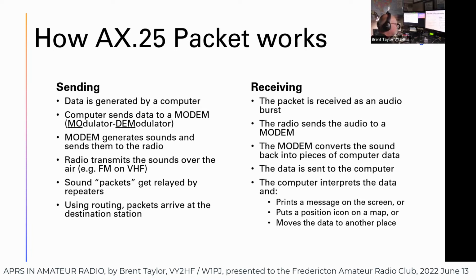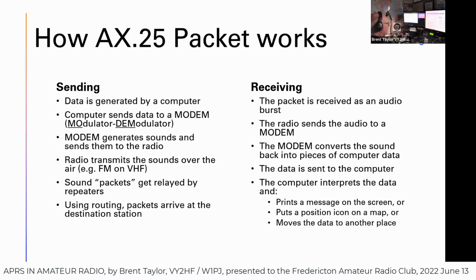The packet will be picked up by other stations like digipeaters, we'll get to that in a moment, and using the proper routing, hopefully, packets will eventually get to where they need to go because of the addressing information that each of them contains. On the receiving side, the station getting the packet intakes it as an AF sound once it's brought in over the RF system. The AF sound on FM is then turned back into computer data using the demodulating part, and the data then goes to the computer or the recipient. And the computer can do many things with that data depending on what kind of data it is. It can plunk a little picture of a car on a map.